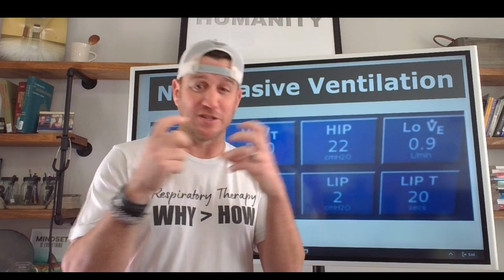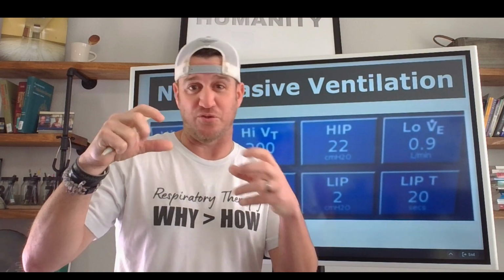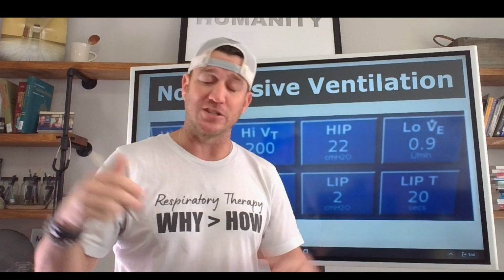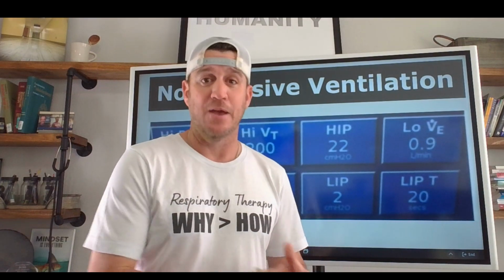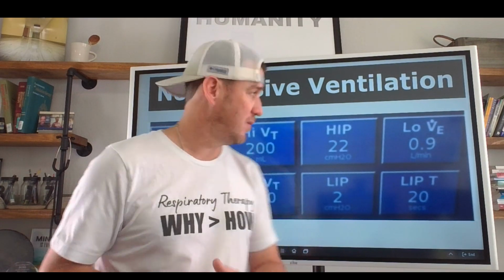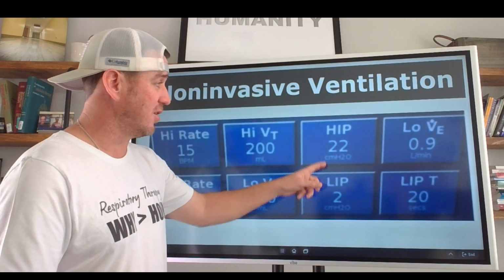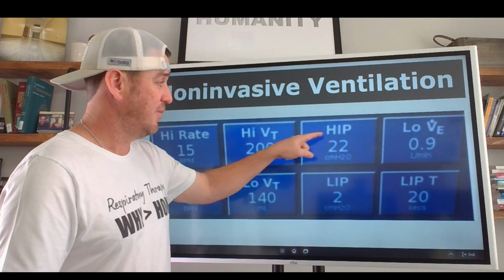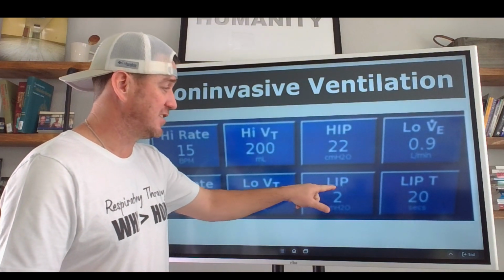You know, the patient took the mask off, took a drink of water, put it back on, tightened it too tight, and now the mask interface with the patient is folded over and crimped up, and you've got a large leak happening. So you want to also consider, is my mask appropriate when I'm getting a low tidal volume alarm? Now, the next column we see here are our pressure alarms. This is our HIP, which is high inspiratory pressure, and then our LIP, our low inspiratory pressure.